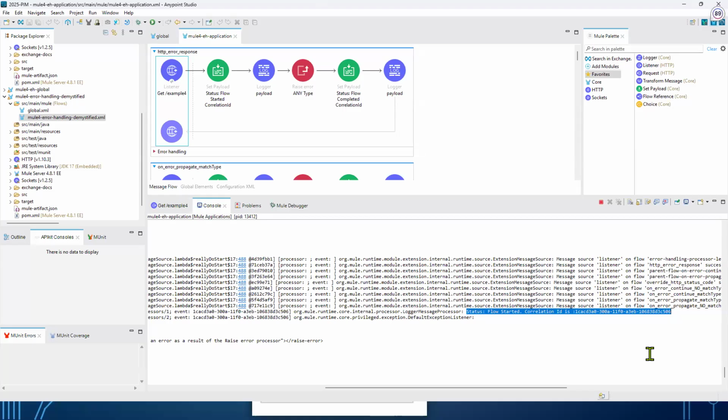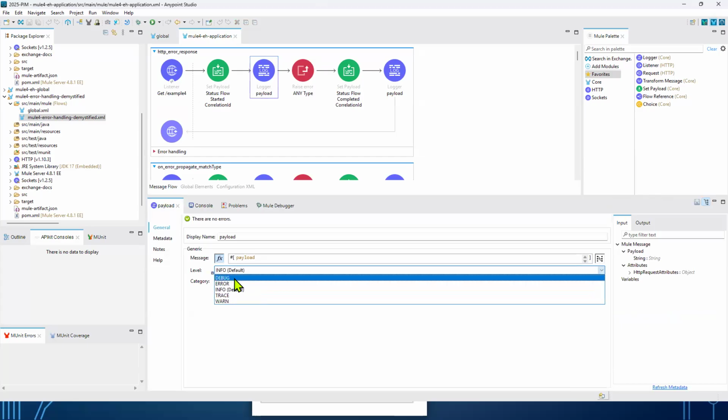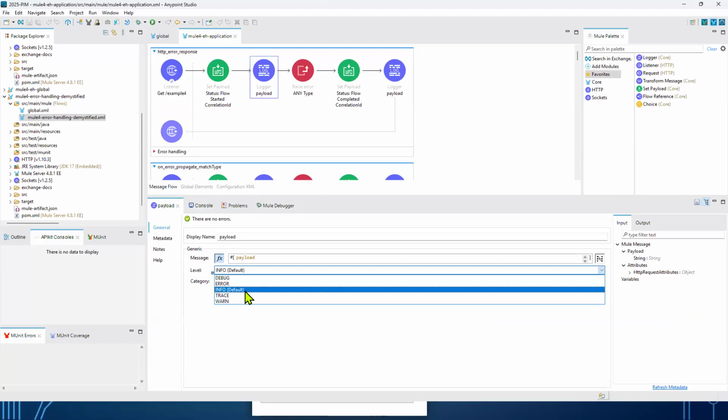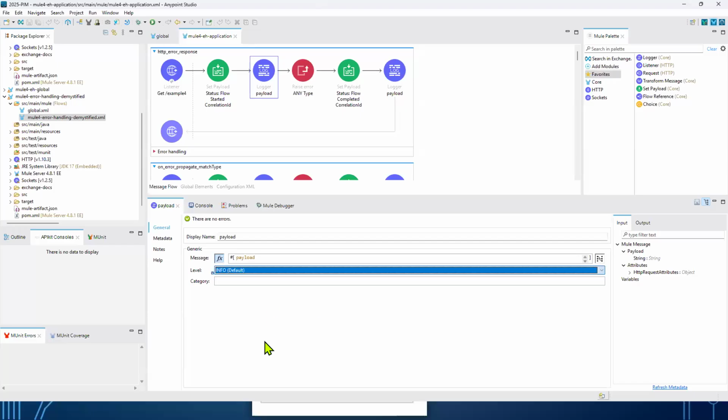And you can set those loggers to different log levels. So if you look at a logger, you can set the different log levels to be at a debug level, so you can see it at runtime. By default, info level logs are shown in CloudHub. So if you wanted to see the debug level logs, you would have to set it to debug level.